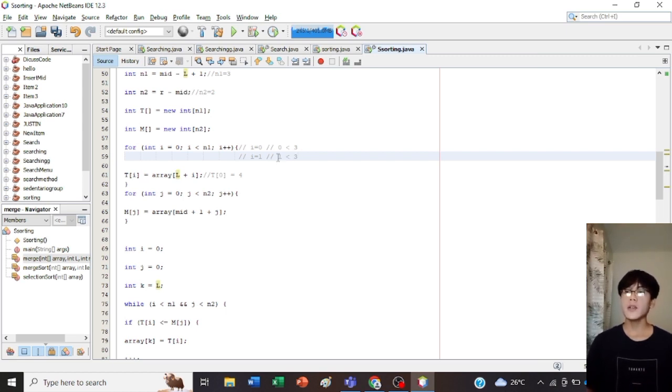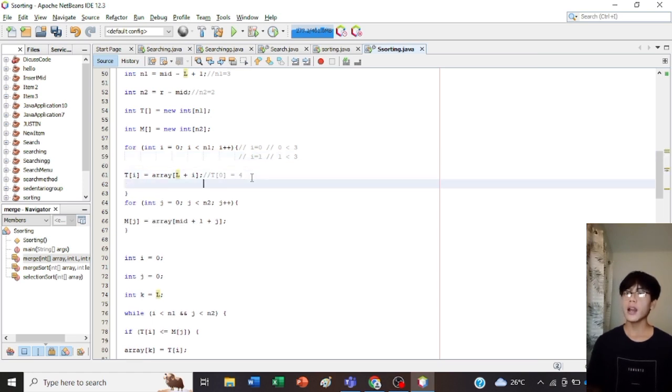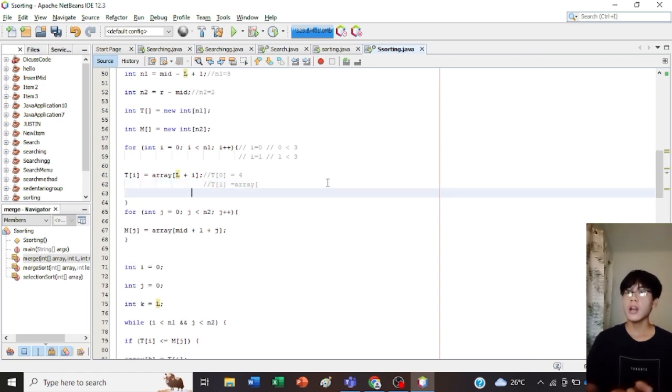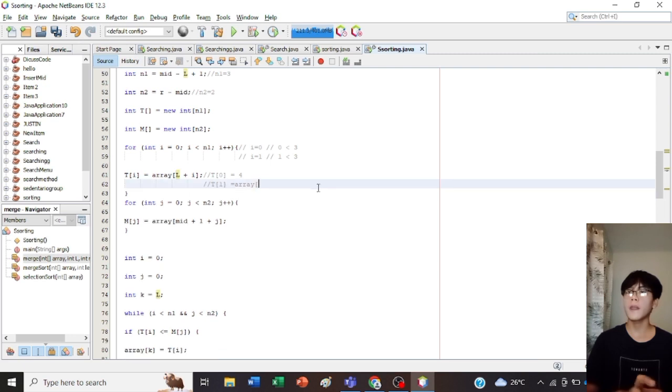Since this returns true, we proceed. T[1] equals array[L + i], where L is 0 and i is 1, so the answer is 1.